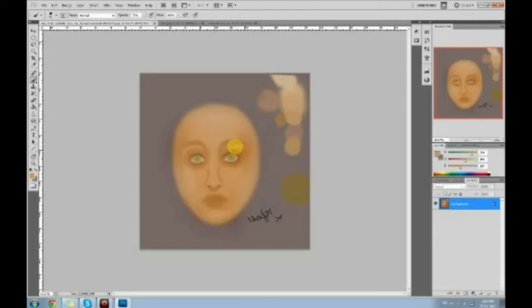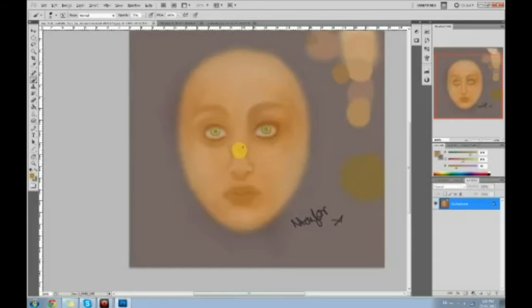Think more about the form of the face. You did good by going straight in and trying to sculpt it without sketching first — really good job overall with the face and the lips. You just need to break down the shape of the nose next time and try shading it a little differently.